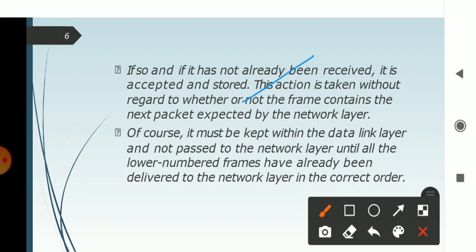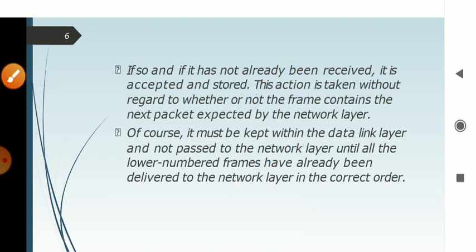And here remember, whatever frames are there will be accepted. If there is any problem and a frame is not delivered to the other end, the other frames which are received will be pending in the receiver's window. Only when all the sequence number frames are received will it be transmitted to the network layer. That happens in the selective repeat protocol.